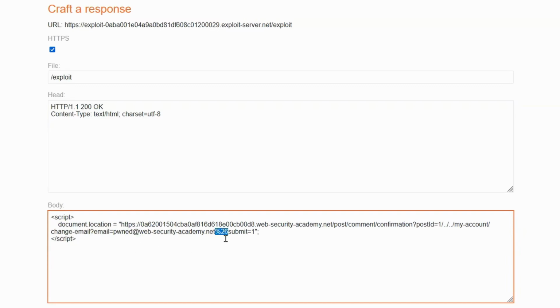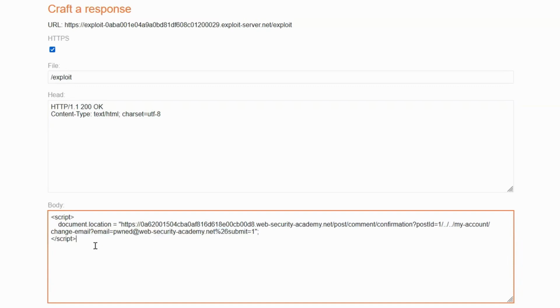Now, when we get to the ampersand in the query string, we need to URL encode this as %26. And the reason is if we don't URL encode the ampersand sign, we end up breaking out of the post ID parameter in the original query string. Now, that might sound slightly confusing. I'm going to explain exactly what we mean by that shortly, but let's just see the exploit in action.